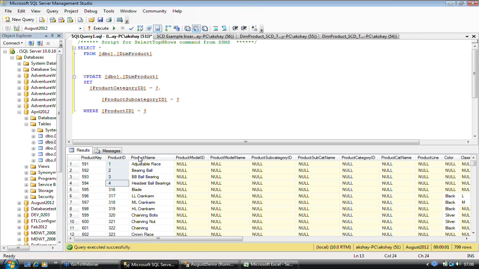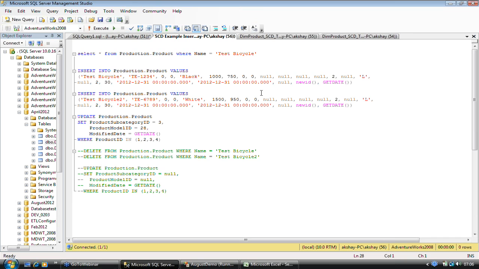So I'm just going to change the product category ID and product subcategory ID, and these 2 records I'm going to insert in my database, in my OLTP system.